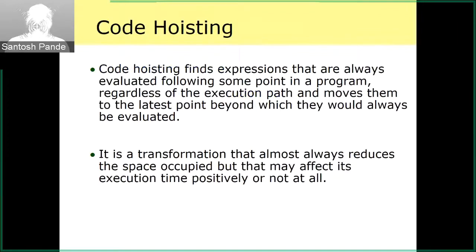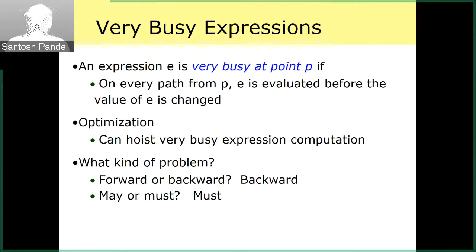And how do we formulate this particular problem? Again, let's look at it. It's very similar to available expressions, but in a backward sense. So what we do here in terms of determining if some expression is very busy is, first of all, in a basic block, we look at it and see if it is evaluated. And remember, we are moving backwards. So the difference between available and here is that this particular expression must be upward exposed. In other words, if we look at a basic block and look at x plus y there, between the entrance of the basic block and the evaluation point of x plus y, we should not have any reassignment to either x or y.